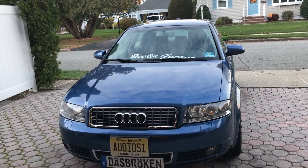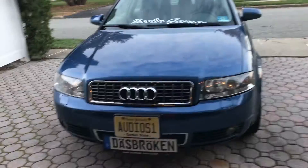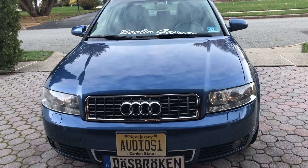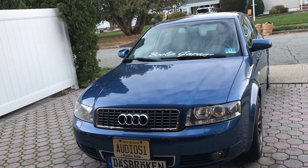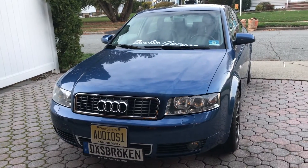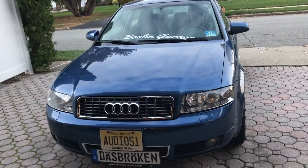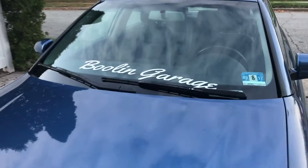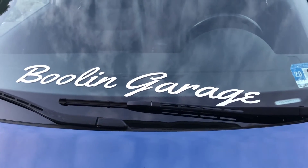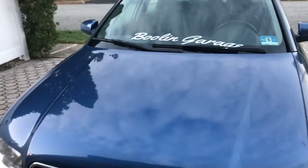Even though my hood's still chipped up, it's alright — I'll fix it some other time when I have money. But this grill was still a lot of money, but it was well worth it in my opinion. The car looks a little more lean and faster, not as much like a stock A4 anymore — even though I like the stock look — but it kind of looks like an S4 now and looks more racy. I'll see if I can put a before picture in it too, to show you the front before. It didn't look as aggressive as it does now, with the yellow headlights in it. And my German plate makes it look a little faster, even though I really didn't do anything to the engine yet. Also, we've got Bullen Garage banners now — if you want any of them, hit us up in the comments section below or message us, and we'll be happy to make one for you and give you a price.